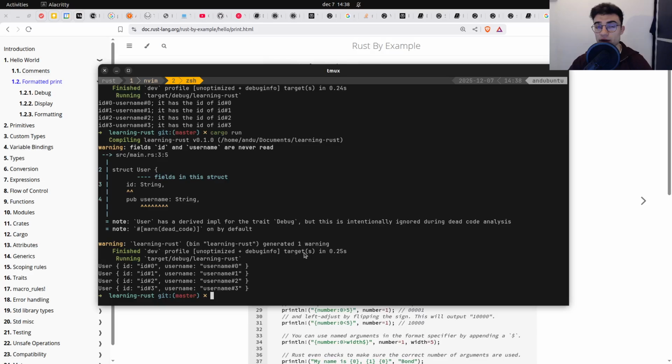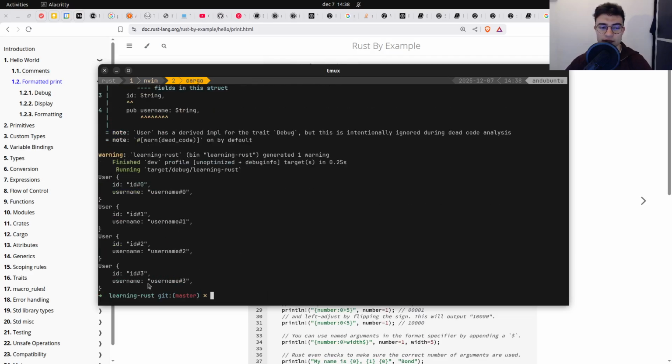And if we run the program now, we should see basically the same struct, but displayed in a more pleasant way.